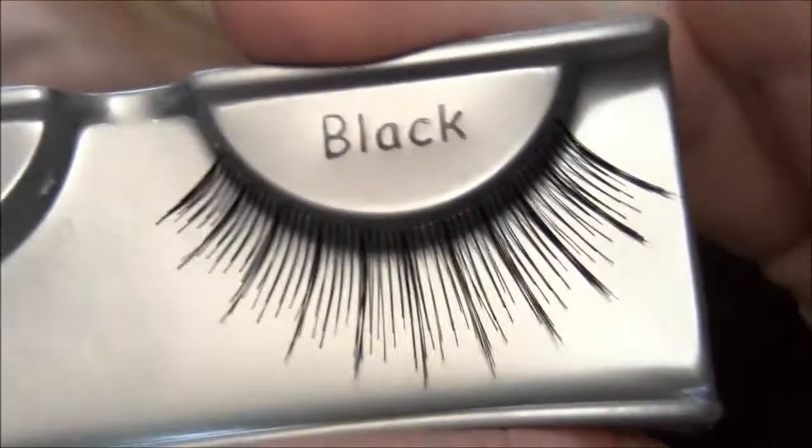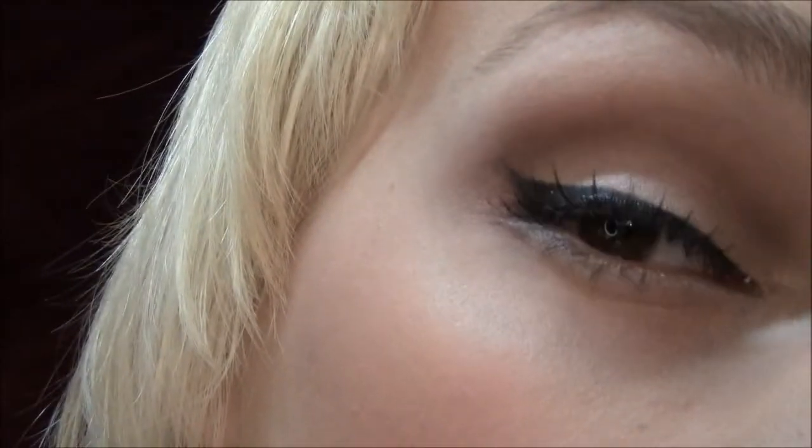For a liner, I'm just going to do a winged upward liner, kind of like a pin-up. And then for my lashes, where did I put them? Oh, they're the Ardell Hotties. They look like that. And I'm in absolute love with them. They're gorgeous. So I'll be right back to do the rest of the face and the lips.